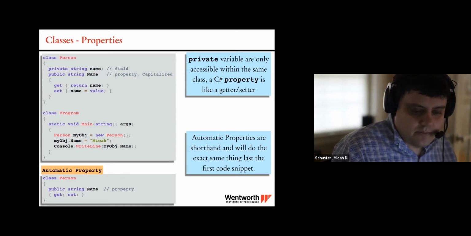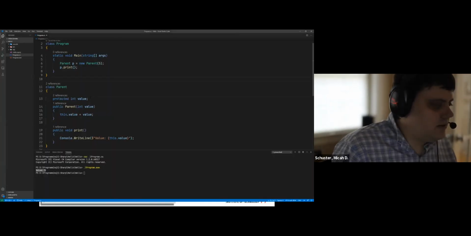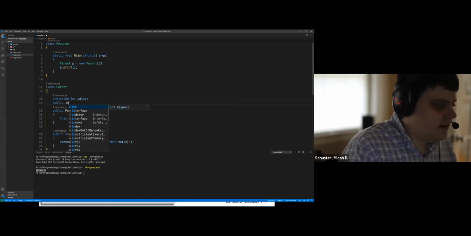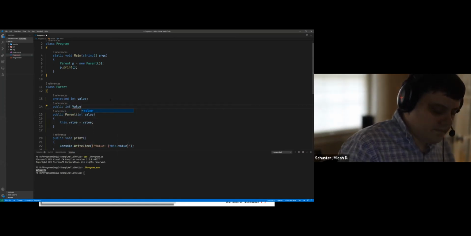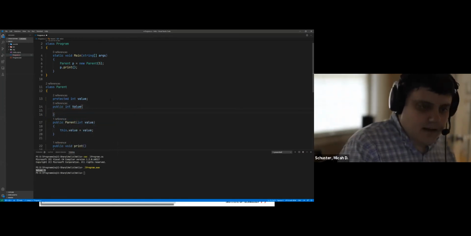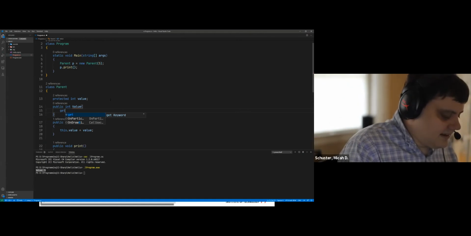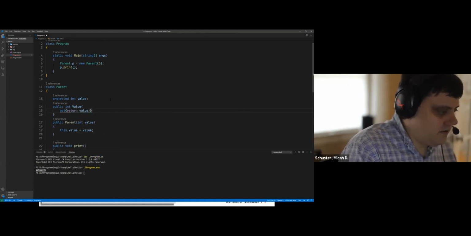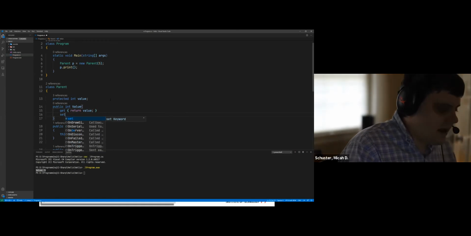So if we go back to here, let's create a property out of value. So I'd say public int Value, and I put my brackets in, and then I would say get, and we can show this here, so we can say return value, and then I have set.